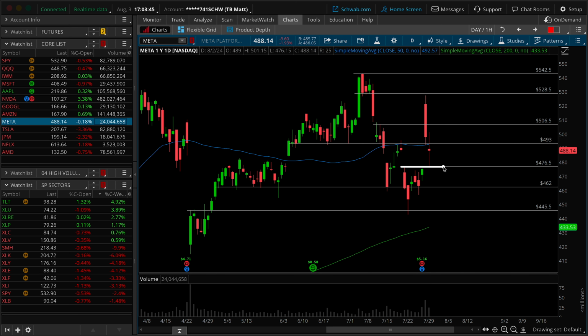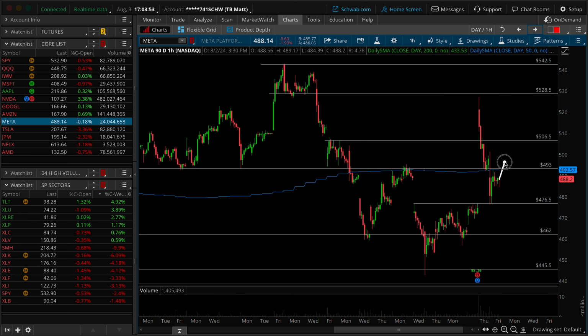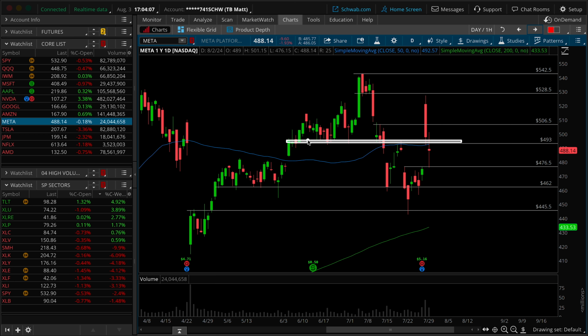Completely closed. The earnings gap did find a gap fill reversal. So somewhat open-minded to if that gap fill reversal can stick. I would be open-minded to a long if on Monday we can spot an intraday high or low over 493. My first thought on the gap up from Thursday was if we could get a pullback into 493 that offers a reversal here, then great, we'll take it back in the upward direction because on the daily time frame chart we would have remained over this level, which represented the range.